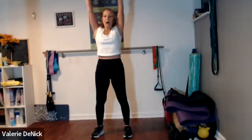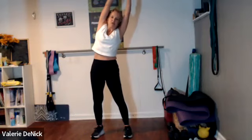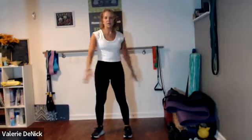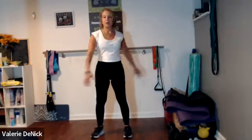Okay, take a big breath in. Reach up as high as you can. Elongate the spine. Let's move to one side. Back to center, lifting through over to the other side. Good. Gently bring those arms back down, gently rocking side to side. One, two, three, four, and five.